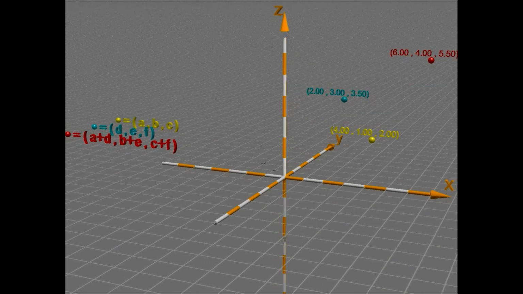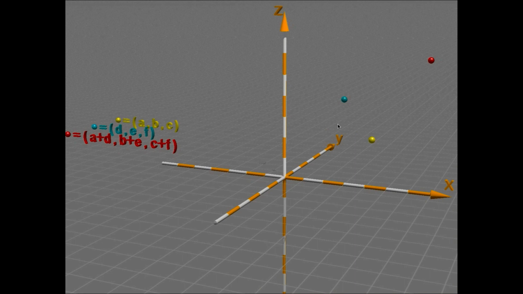Now, how can we recover the geometrical construction in the 3D case? Let's see if we can stick with the same or similar constructions as in the 2D case in this three-dimensional situation. Let's see.